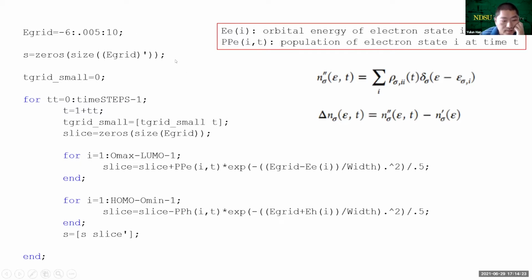So I guess here, we have a for loop. Inside the for loop, we have two components, which is also another for loop. The first one is for the electron, and the second one is for the hole. So by using this for loop, we can get the accumulation of population of electron and holes at different times.